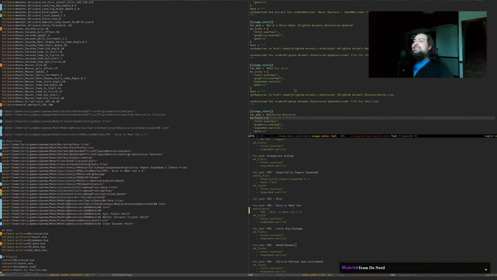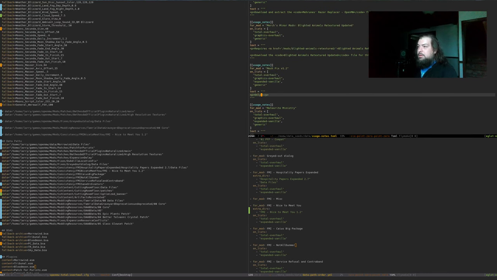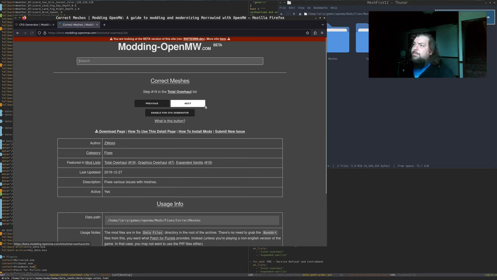Okay. What was I doing here? Mesh fix. So I'm going to say what you do need. Only the meshes. That's good, I think. Okay, so we will go ahead and enable this one. Our path agrees with what we've got down there. We'll move on to the next one.